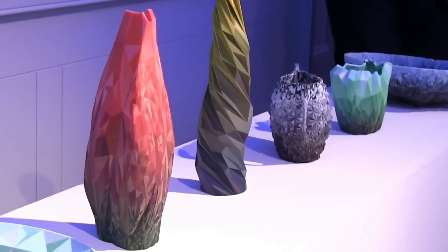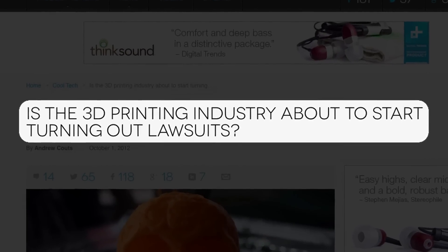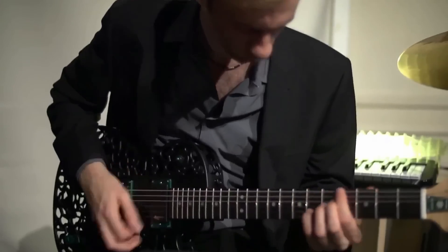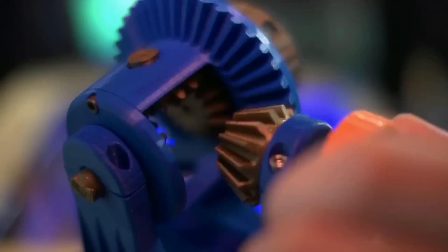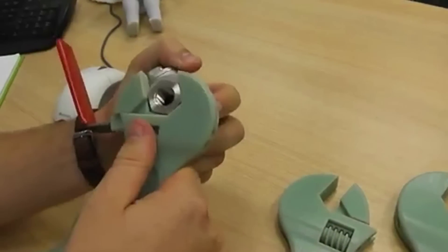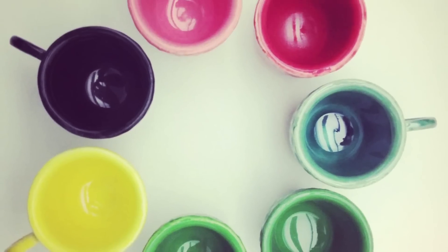People who make money by selling things that are all of a sudden easily copied with a 3D printer are going to be worried about unauthorized copies. One of the challenges for them is going to be: how do I react? Objects that are artistic — things you would hire an artist to make — are going to be protected by copyright. But those objects that actually do things, that have a use besides just entertaining or looking nice, a lot of those are going to fall outside the scope of copyright. They might be protected by patent, but a lot of them won't be protected by any sort of intellectual property at all, and as a result you can use them, improve upon them, or build on them as much as you want and no one can stop it.